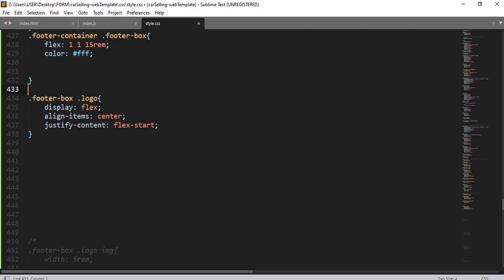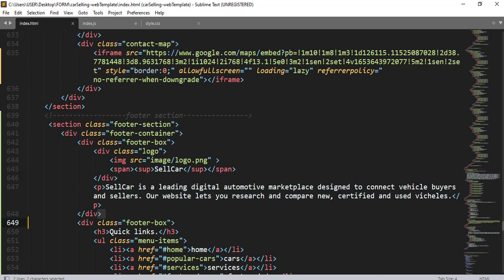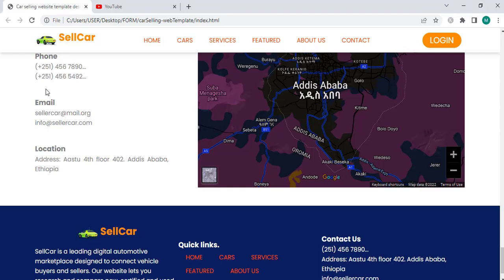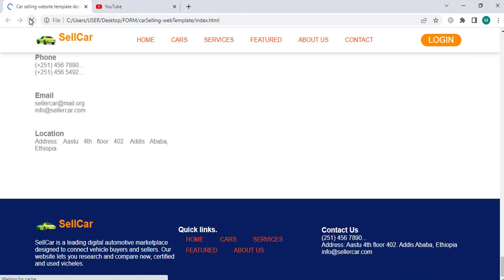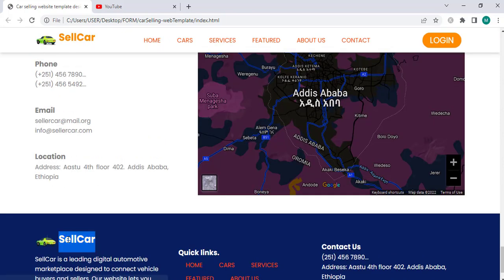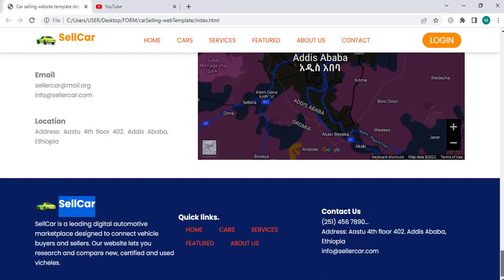So now what we are going to do is adjust this logo right here: display flex, align items center, justify content flex start. Here we go, a logo class selector. Now let's save and refresh. Here it is. That's pretty nice.